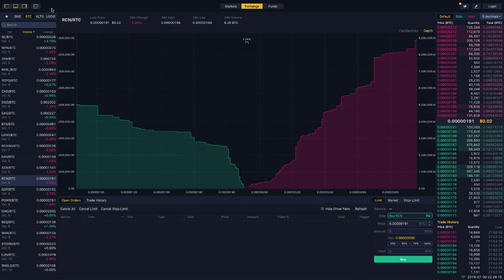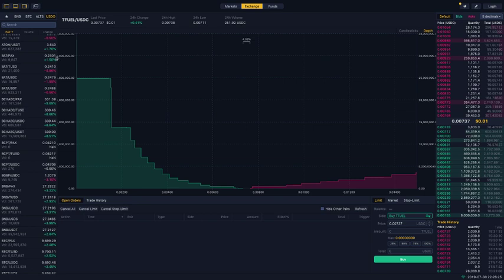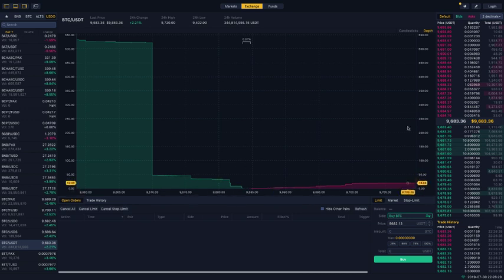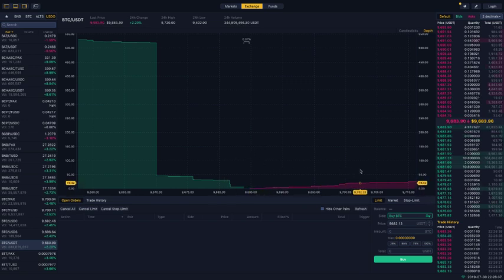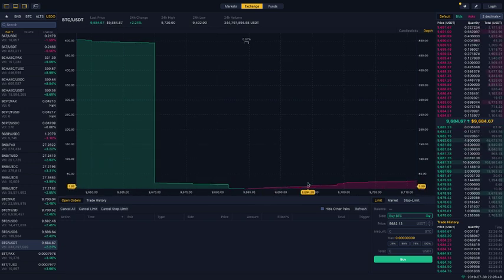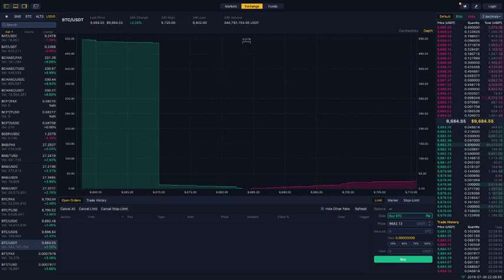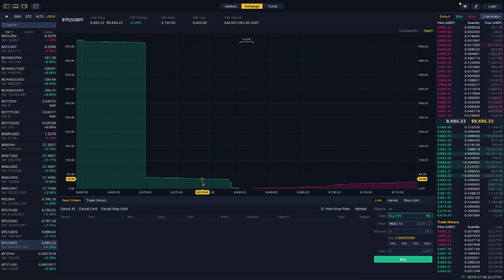This also gives us an idea as to how much money it would take to actually move price. If we're looking at Bitcoin's chart, as price moves, this is going to flash and look different with every change in price. This whole bid over here might start to drop off, and then the offer will start to turn into a big block. At particular areas of resistance, you'll see it start to pile up as the book is piling up as well. What this shows us is how much Bitcoin you have to buy or sell to move price.